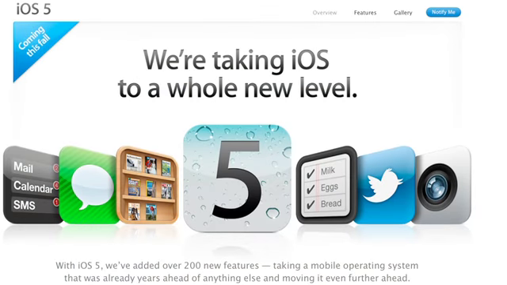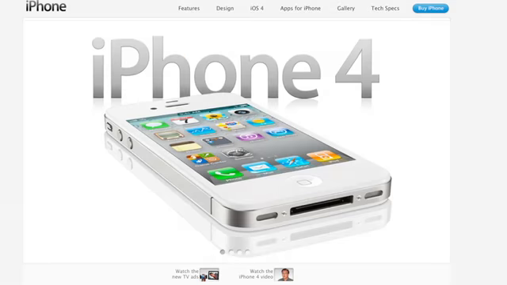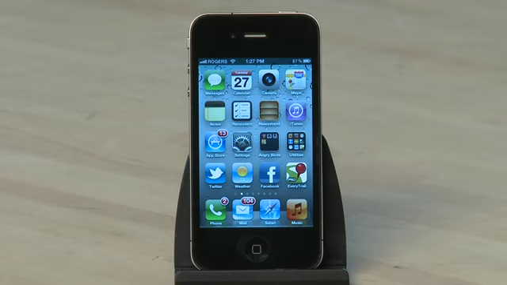In this series, we're taking a look at using iOS 5. In this episode, we're going to talk about some of the new features found in iOS 5. Now, iOS 5 is the newest version of the mobile operating system for Apple's mobile devices like the iPad, the iPhone, and the iPod Touch. At a quick glance, you may not notice a lot of new features to the operating system, but they are there, and we're going to show you a few of them right here.